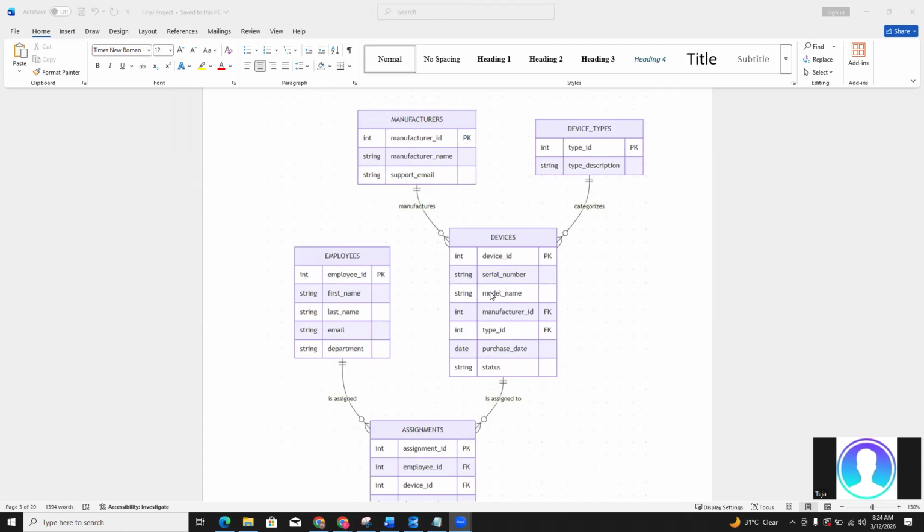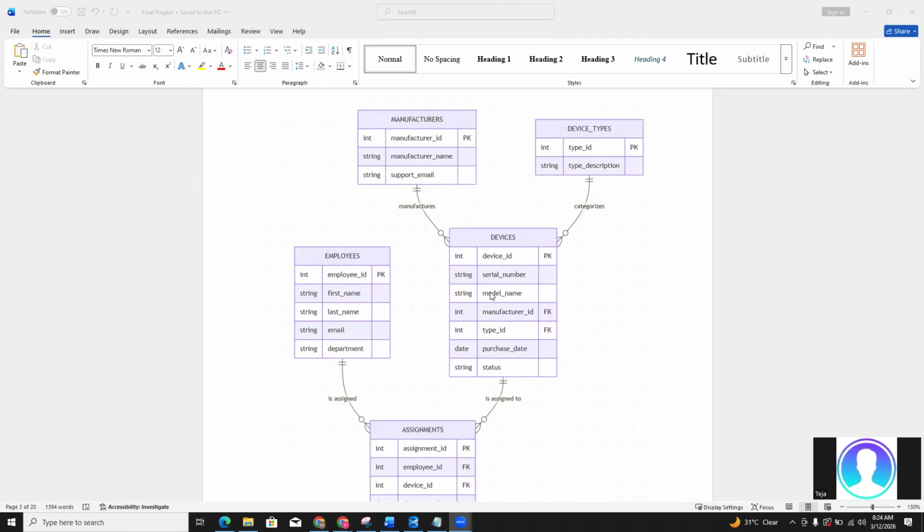The core of the system is the relationship between employees and devices. Since one employee can have multiple devices and one device can be assigned to multiple employees over its life cycle, we have a many-to-many relationship here. I resolve this by creating the assignments bridge table, creating two one-to-many relationships.